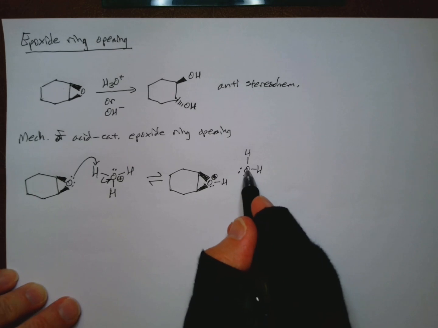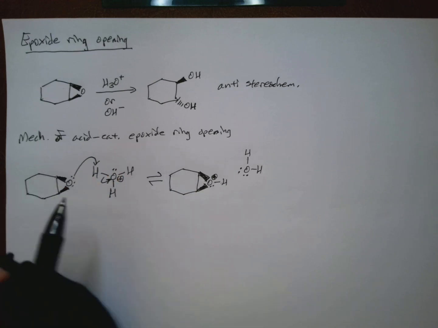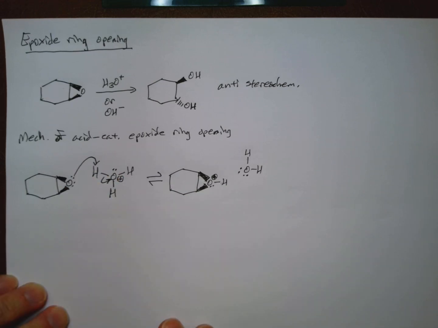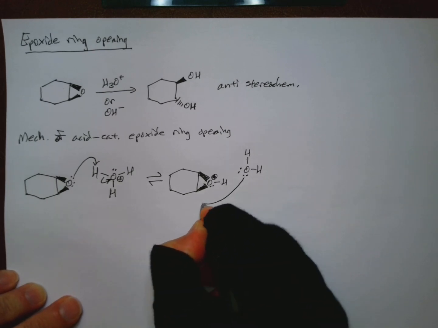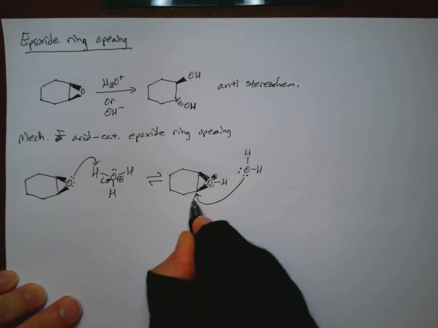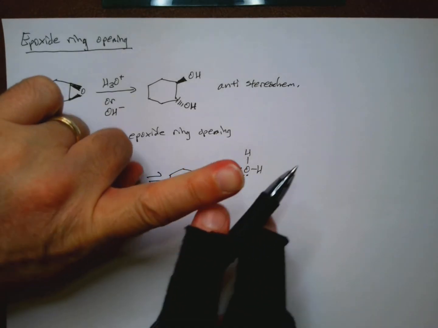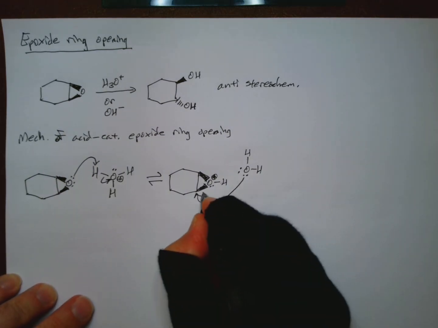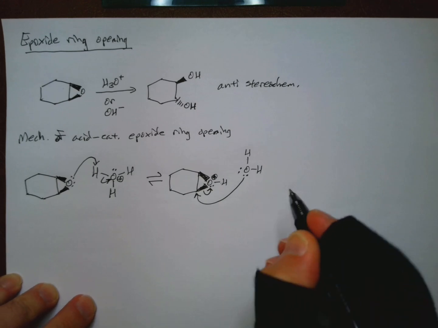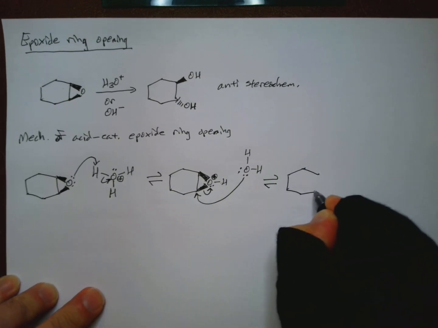If we just tried to have water attack one of these carbons, it wouldn't work because we'd end up with a negative oxygen as a product, and we're not going to have that if we have acid present. So we'll go ahead now and have our water attack, and so it comes in from underneath. If the three-membered ring is sticking up, then the water is going to come from underneath, and then those electrons will be kicked up there. And that will give us now the following.